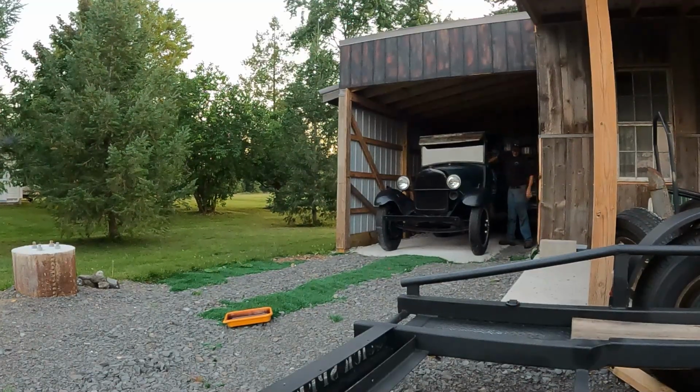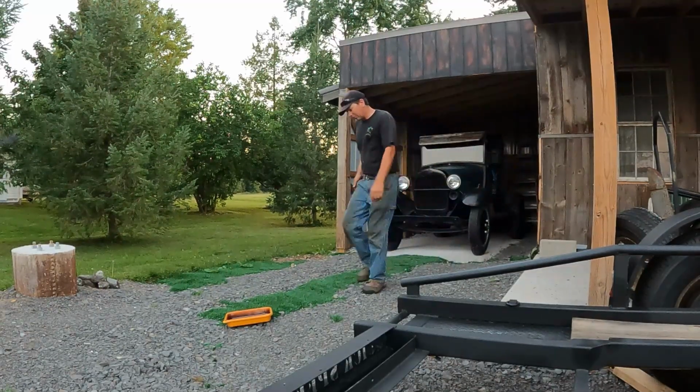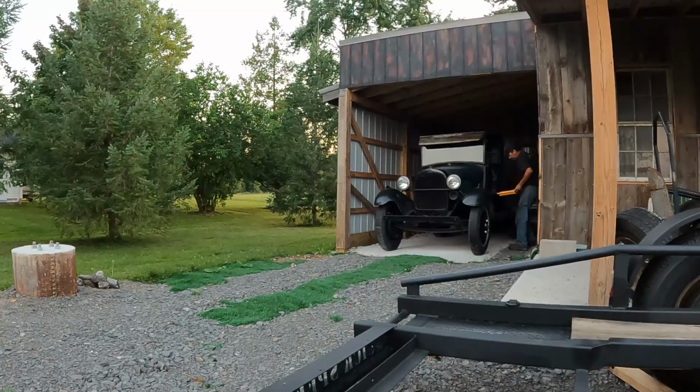How cool is that? I gotta get some stones here. I was bumping over the edge of the thing, and the rear mains on these leak horrendously on Model A's, so immediately gotta get this under the rear main or I'll be ruining this concrete. That doesn't matter, it's because it's just a mud slab, but this thing pukes a ton of oil out of the rear main while it's sitting here. There we go. That ought to work. Boom. So how cool is that?